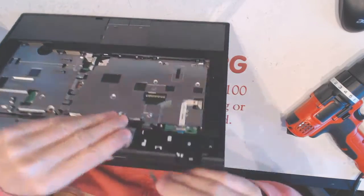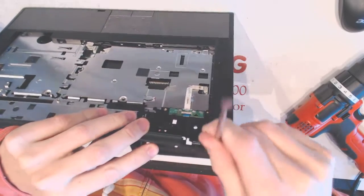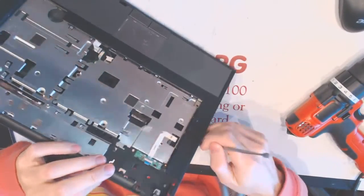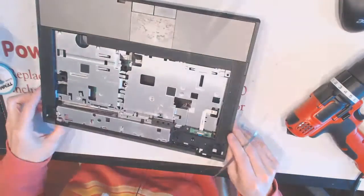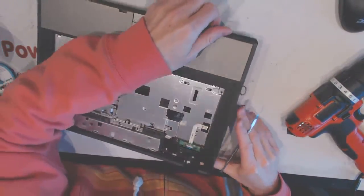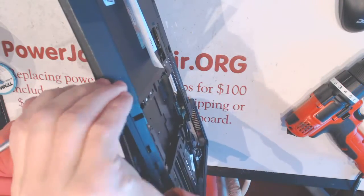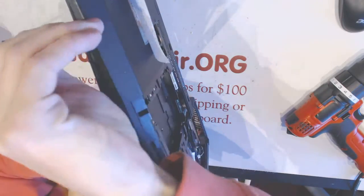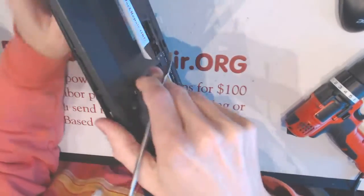Here. Like that, like that. And what we got there. Now, I don't really like aluminum laptops because they're heavy, more expensive and easy to dent. The heavier the laptop is, the less you can carry it around.